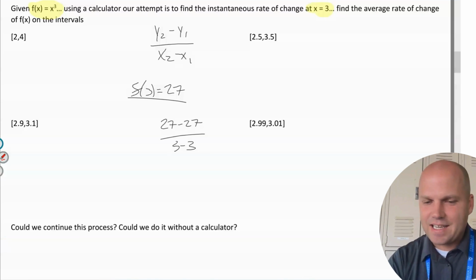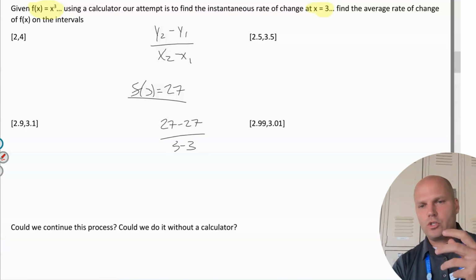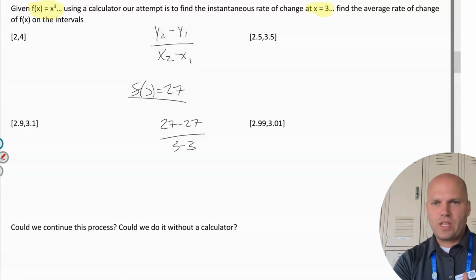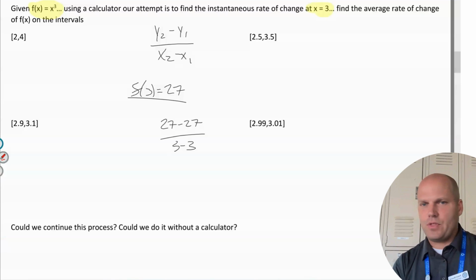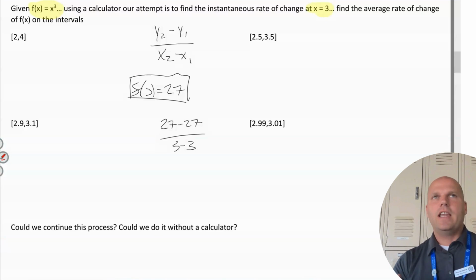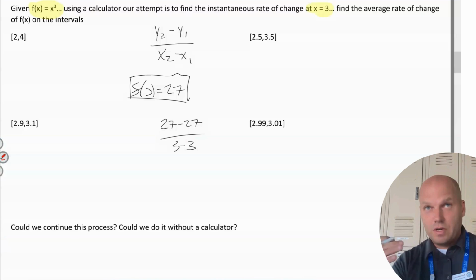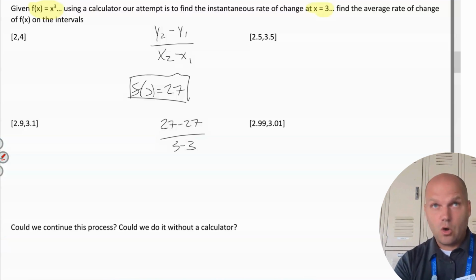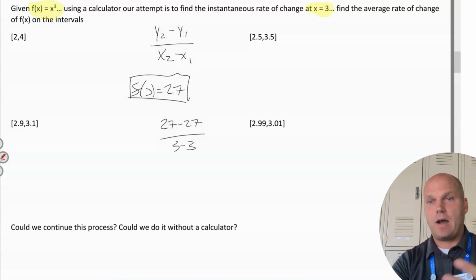But that's an indication that we have a limit. We're going to approach a certain number so that there is a slope there. It's just that using this point, 3 comma 27, doesn't help. And again, this is not the most important. What we're about to do next, introducing the slope equations, the m equations, that's what's really important. But this is conceptually how we think about what we're doing here.